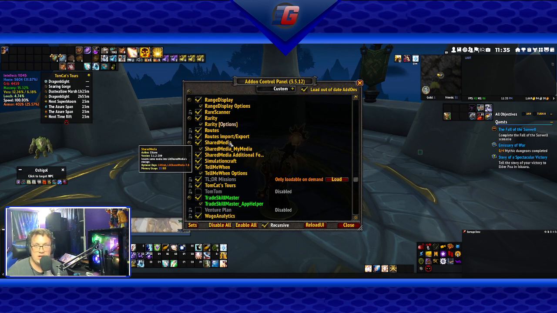So that sound effect that I talked about earlier, if I get a whisper, that is shared media. It has a little text readme file. It'll teach you how to use it. A little bit complicated, but not too terribly complicated. If you ever modded anything, it's going to be a breeze. If you never modded anything, it might be a little bit, but it does walk you through step by step on how to implement new fonts and or sounds in other add-ons to use that.